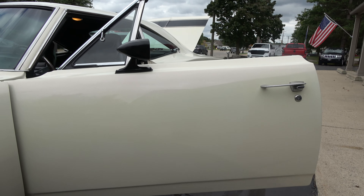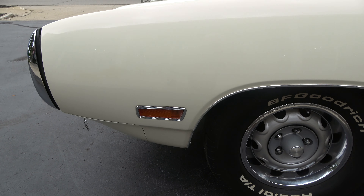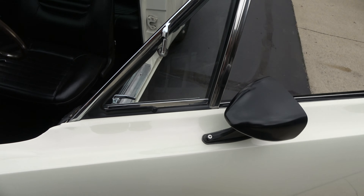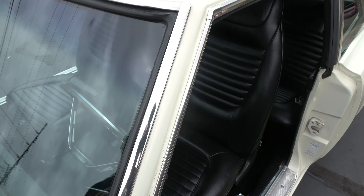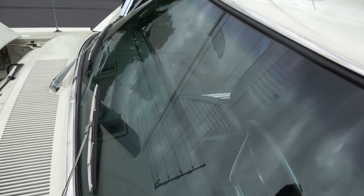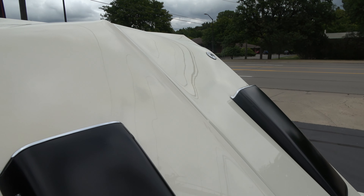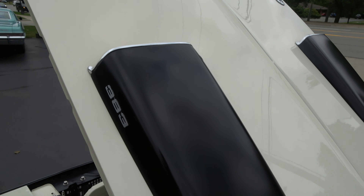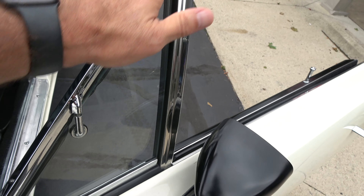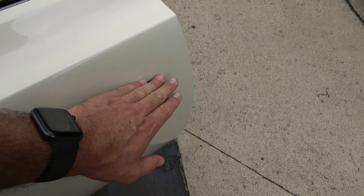I'm not a real fan of those mirrors — they make a really nice set of chrome replacements, but they weren't in stock. If you want them, you can get them. Classic Industries has them as a pair — about $240–$250 for the pair. The B-pillar chrome's really nice. I'd replace those mirrors. Does have the original door handles.